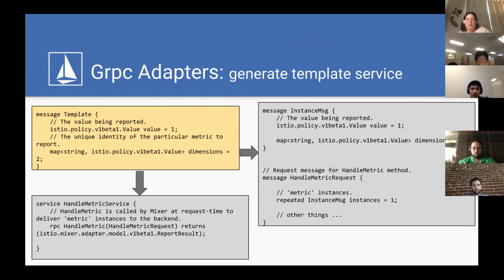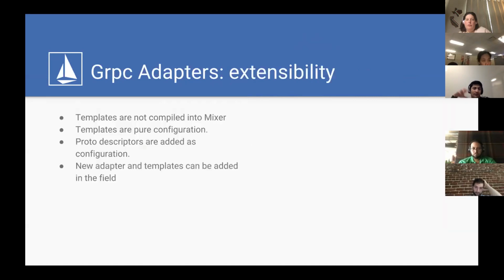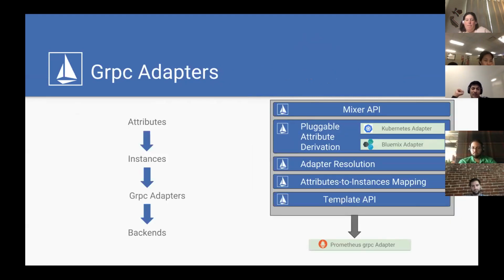For example, if you're using something like Google gRPC status, some message like that inside your proto, it would package all that up in a transitive closure. And now that is data. That's no longer code. That descriptor is packaged as another CRD, which is the template CRD. Then Mixer loads all that data, and Mixer is now dynamically able to dispatch using the template API, essentially synthesizing these protos directly on the wire and calling the services directly.